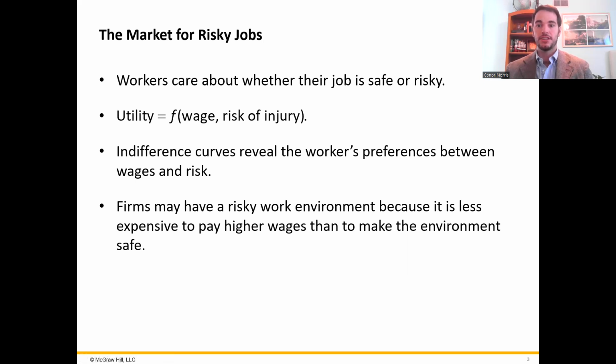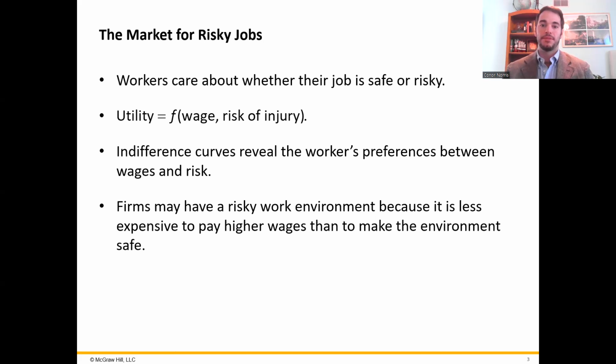So we can begin by considering just two types of jobs: a risky job like that, or in this case, an even riskier job where injury is basically guaranteed. So let's compare these. Risky job, again, where over time it's guaranteed that you're going to get some sort of injury, and completely safe jobs that are the exact opposite, where there's no chance of injury. They're guaranteed to be safe.